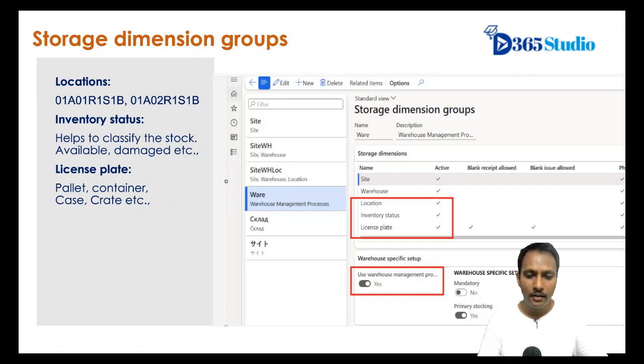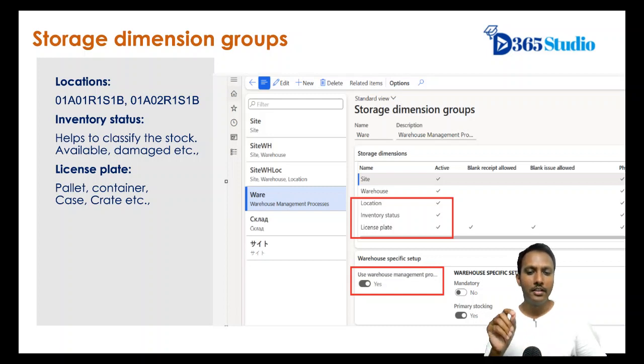All right. Now, within the storage dimension group, typically you have location, inventory status, and license plate as your storage dimensions. Locations, as supply chain consultants, we have used with the standard supply chain functionality, right? But when it comes to advanced warehouse management, typically each location will have its full name.